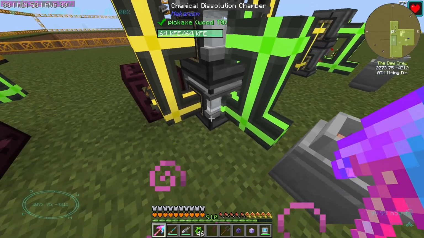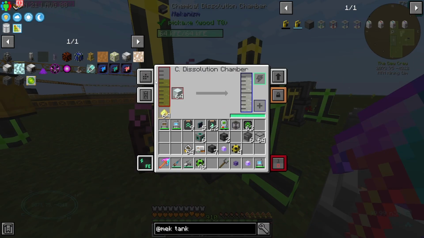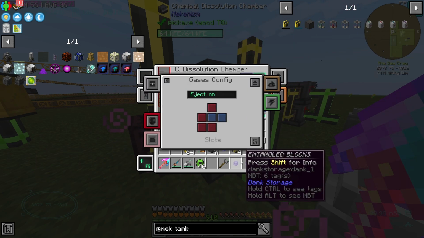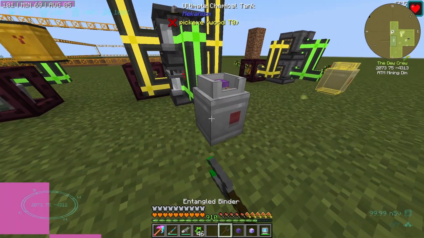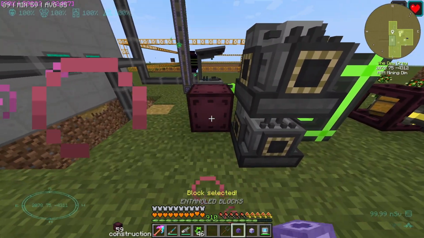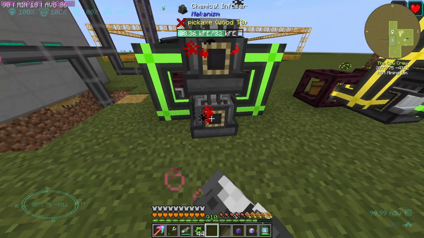Oh. Okay, they can connect, but they can't output. I need to set it to be output. And now it works. How odd. How did I mess that up? All right, well, there we go. Now it's connected. So now I can entangle this guy. We can come over here, slap this back here, entangle it, gas pipe, and do that. And there we go.